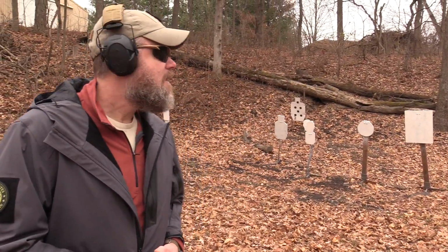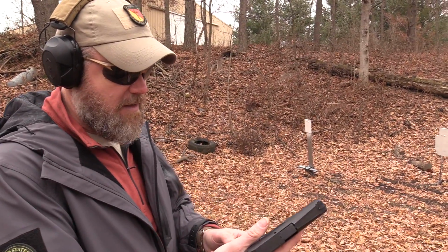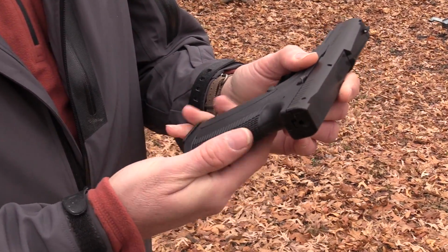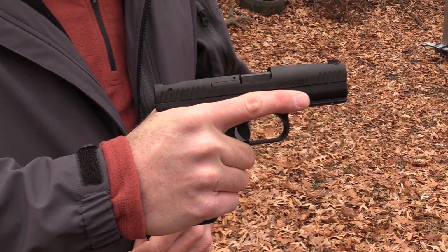All right, we're about 7 yards away from the big steel target. We've loaded up 18 rounds. That's what this bad boy holds in its magazine. You can see the texturing on the grip. I wouldn't say it's overly aggressive. It doesn't feel sharp at all, but notice that low bore axis. Look how low it sits in the hand.